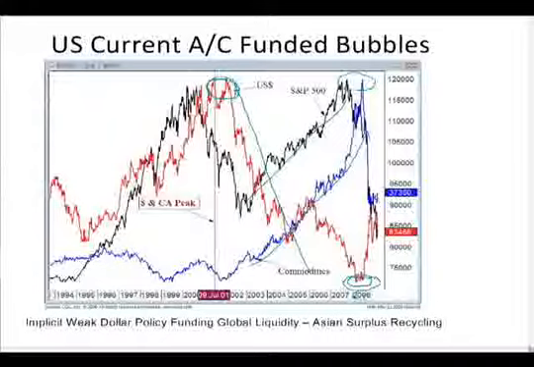This just started. This move in terms of the dollar bottoming and the major asset classes breaking down just started back in early 2008. The dollar bottomed in March of 2008 last year. Pretty much went sideways, went up a bit until July, and then rocketed up in July. Okay, and so it just so happened it correlated almost exactly with the commodities market. If you put a chart of gold and U.S. dollar, gold topped right about the same day the dollar bottomed. So the point I'm trying to make here is the implicit weak dollar policy to fund the globe has changed because of the credit crunch, and the dollar has been launched in the bull market.